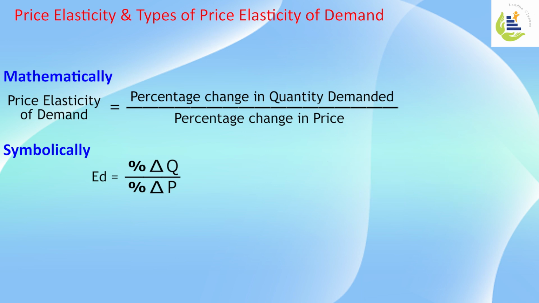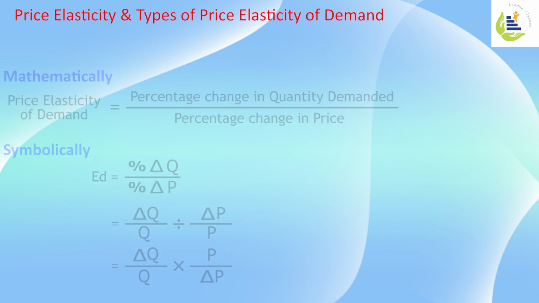So once we know this, can we convert this whole concept of elasticity of demand into a mathematically simpler level? Yes, we can write percentage change in quantity demanded as delta D over D, the original demand, divided by percentage change in price as delta P over P. If you further simplify, I can write this in a very simplistic fashion, that is delta D over D, change in demand over original demand, into original price upon change in price.